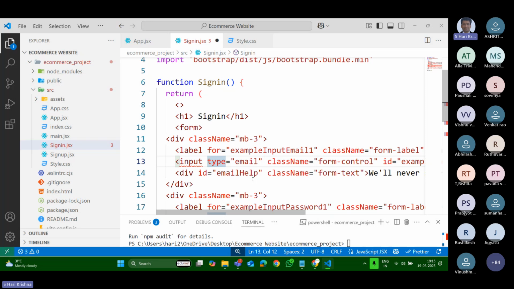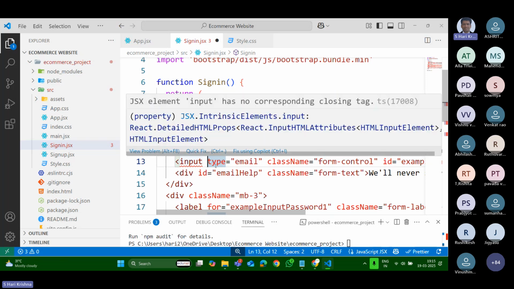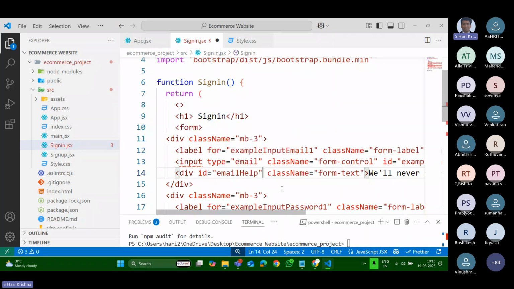So for example, this one, line number 13. If it is basic HTML, it will get executed because an HTML page will not show you any errors. But here JSX will show errors. For it, even the dot is very important. Full stop is also important. Semicolon is also important. So what is the mistake here, sir?